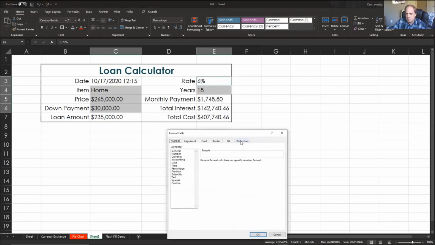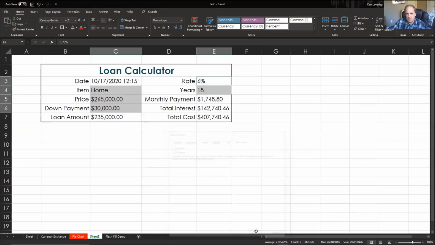All right, Protection. These are currently locked, and we want to remove the locked check from that. And then hit OK.